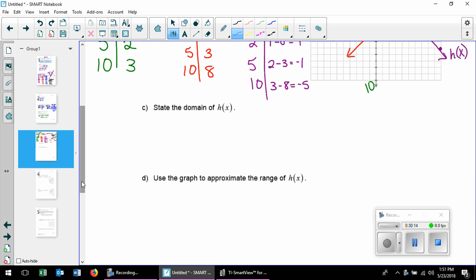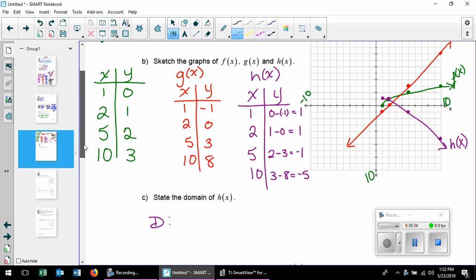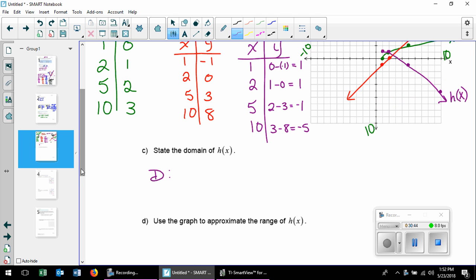Perfect. Okay, so what did I say about any restrictions to F or G of X apply to H of X? Because I have a restriction on F of X, that restriction still stays true for H of X. It gets carried through. So the domain of H of X, because could I pick a point less than 1? Not here. And if there's no matching X value, then I can't add them together to get a point over here. So the domain has to have this restriction. So it would be 1 to positive infinity.